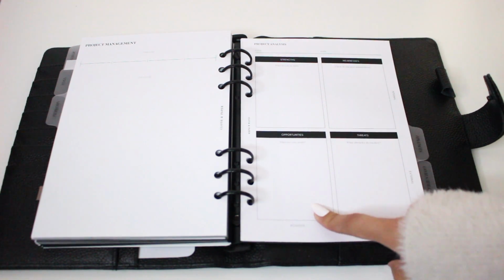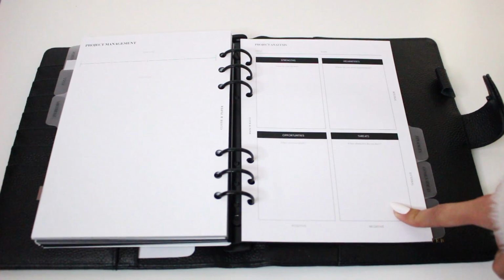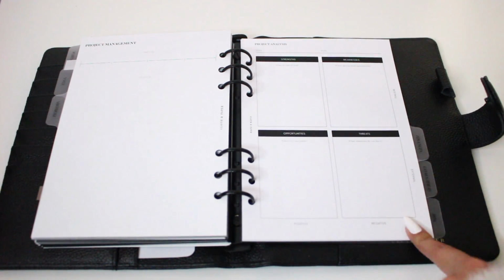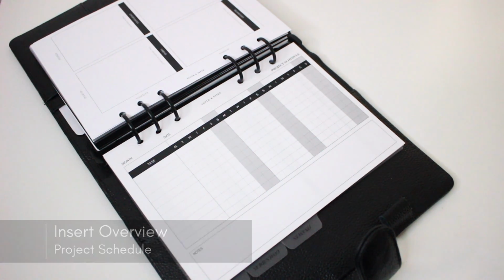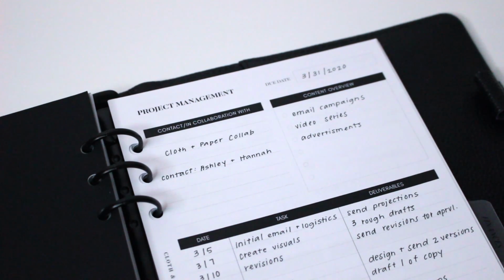So what are some of your goals and what are you hoping to gain? And then threats are any obstacles that you might face. The left hand side is going to be your positives and the right hand is going to be your negatives. And then the final insert we're going to talk about is the project schedule. This is where you can list all of your tasks and start scheduling in dates, taking notes, and checking off boxes. I went ahead and filled in a couple of the inserts to show you guys some examples.